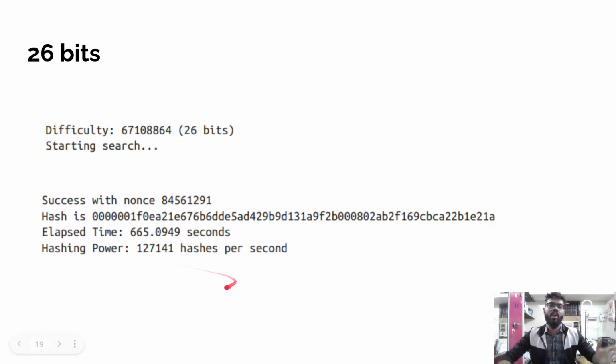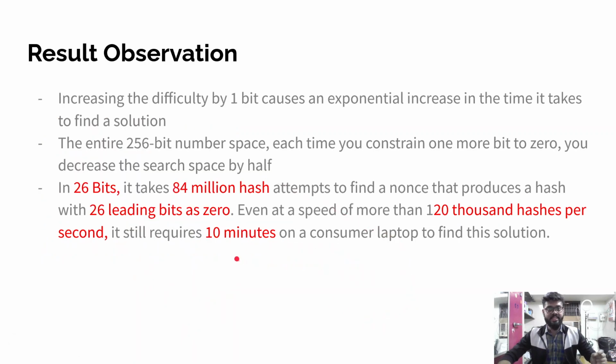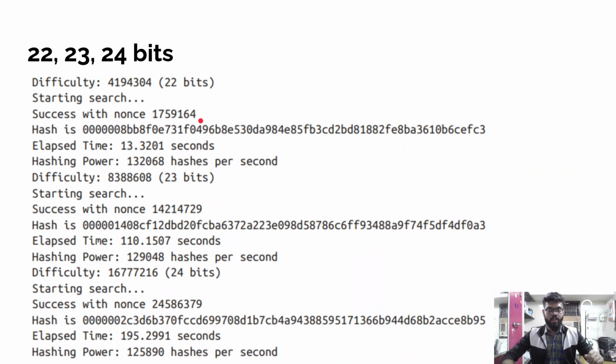So it's a lot of time. You can see this result observation: even if you increase the difficulty by 1 bit, there is an exponential increase in the total time it takes. You can see that here, for 24 bits it's 195 seconds.